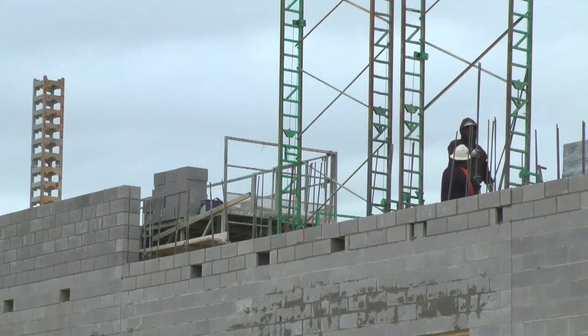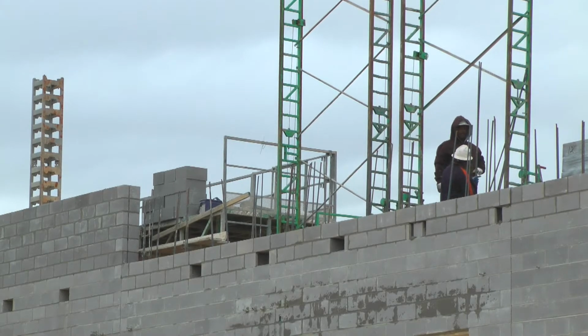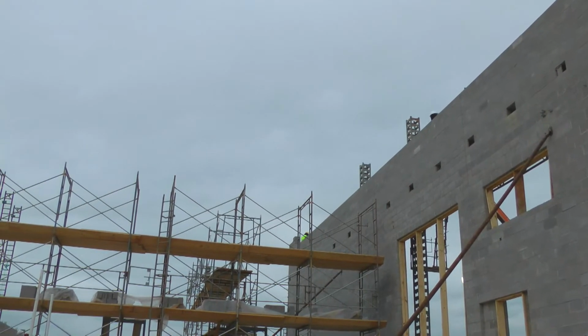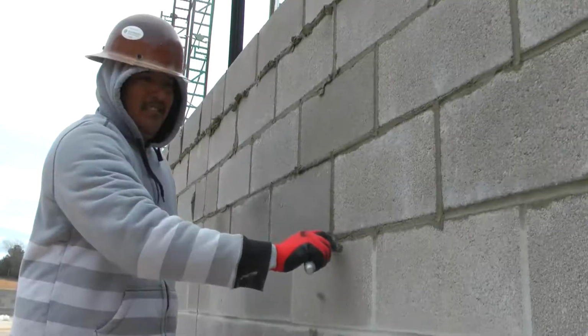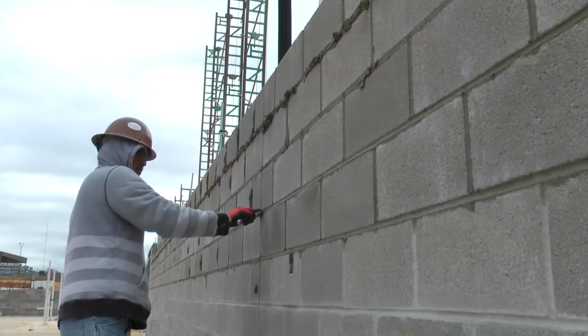The little pockets you see all in a line up there, that's where the bar joists rest on the wall. Those bar joists will come over and bear on these interior walls and then move on across. Then they bear on the outside on this entire wing. There's no structural steel in this wing.